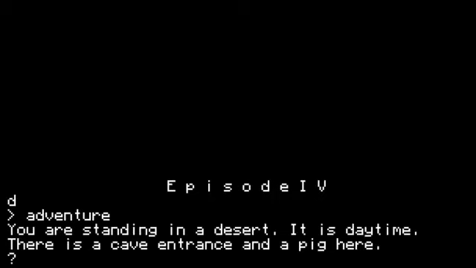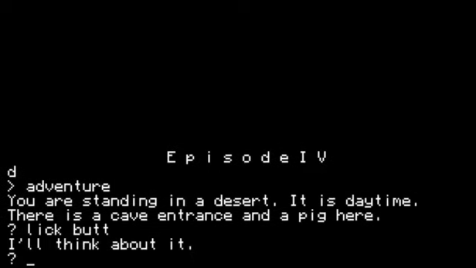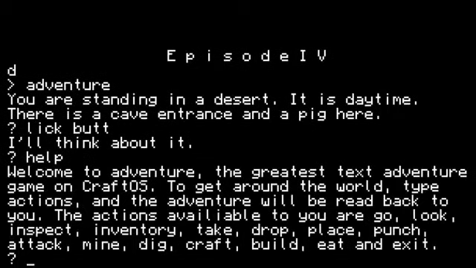it's a text adventure, and you type in what you want to do and it thinks about it. But I think this is a really hard game because it doesn't tell you what to do except for help, which just tells you the plans. It doesn't tell you that you can craft a workbench and then it doesn't do anything.